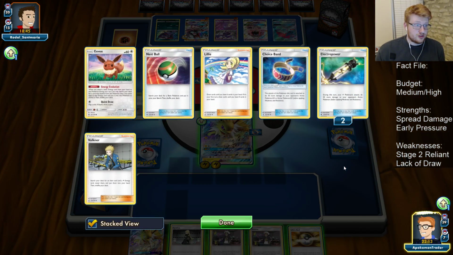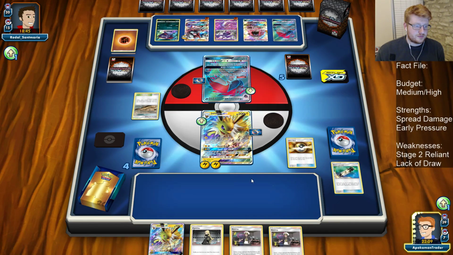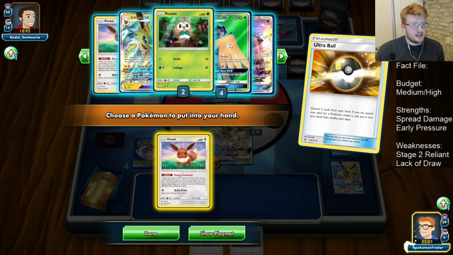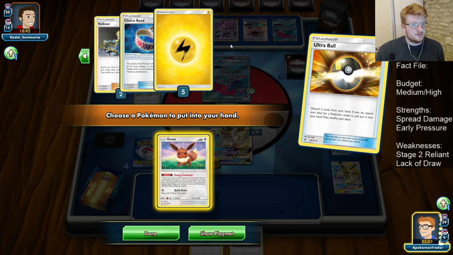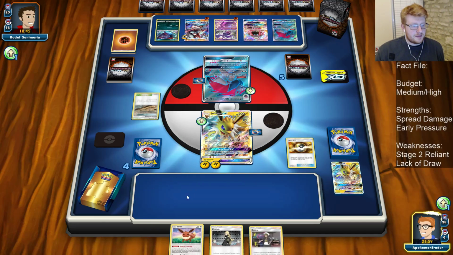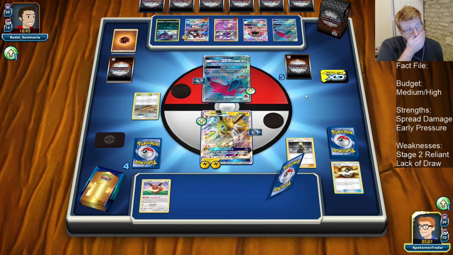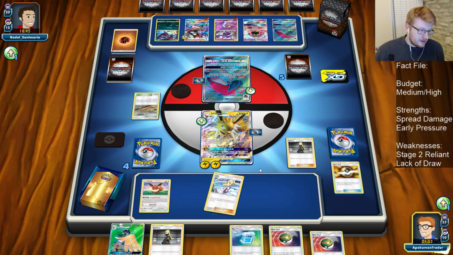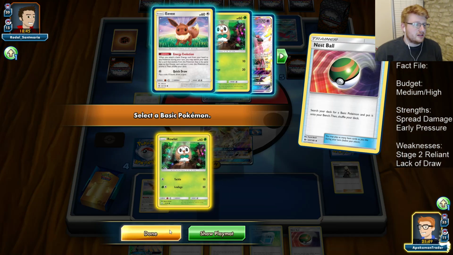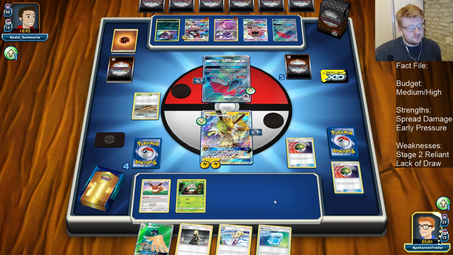Oh, big draw. I think we're getting rid of Guzma Jolteon here. That gets us a basic guaranteed. I want it to be an Eevee as a backup attacker. Happy days. And we'll play Cynthia. Nest balls are great. No lightning energy is a bit of a shame, but very happy with double Rowlet for sure.